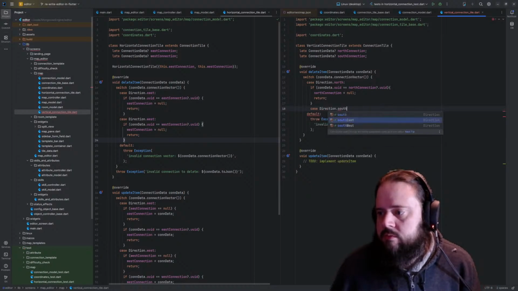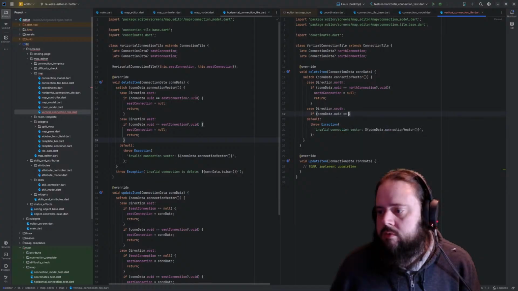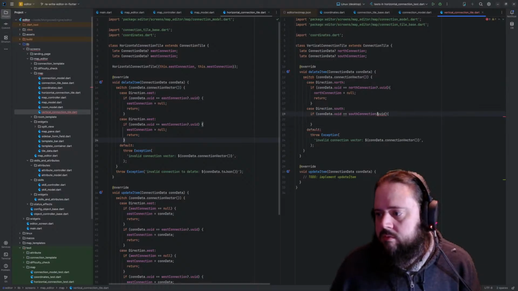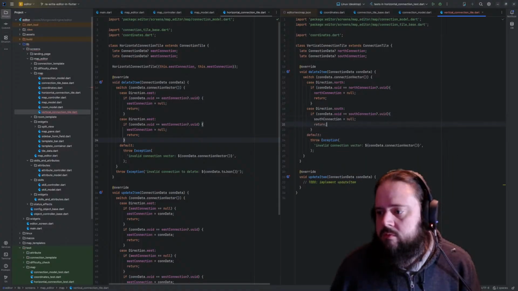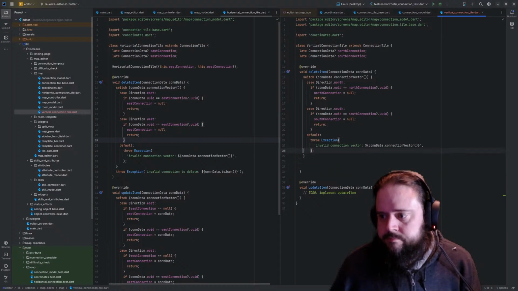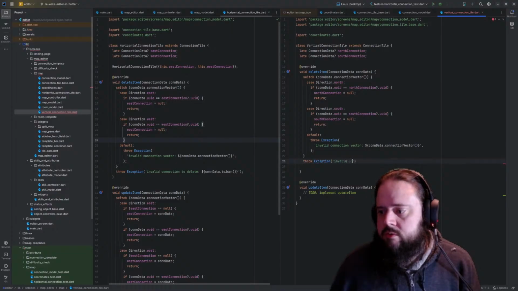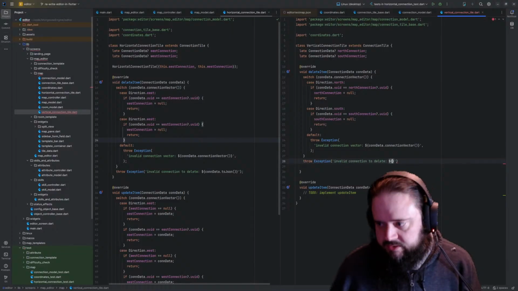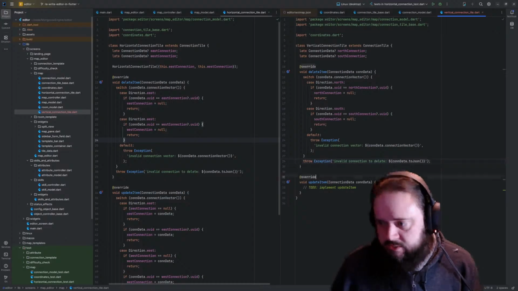South. Too many there. There we go. South connection UUID. We null you, return. The end of that all, if we didn't return and we didn't throw, then we had a trubs. So we'll throw here also. And I just did to JSON so that it's human readable.